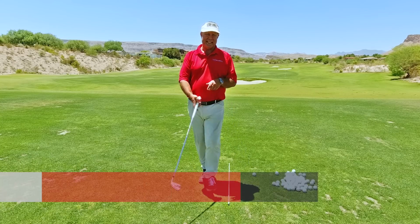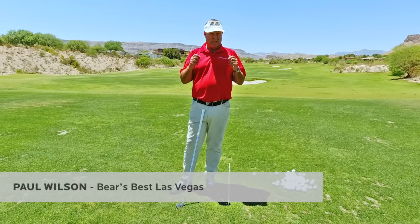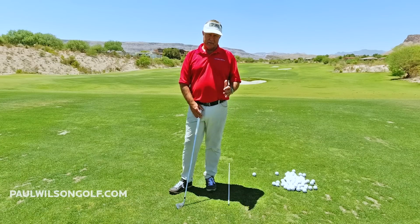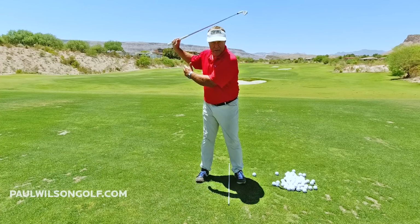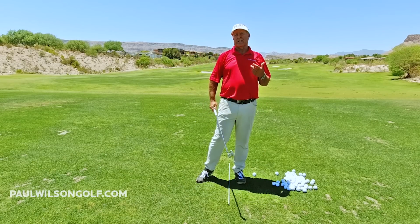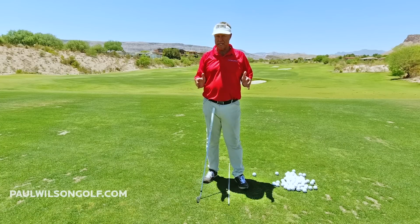Super easy tip for you today. This is going to help you get your hips moving. So if you've been following me, you will know that I want your hips rotating in your downswing. A lot of people are up here at the top of their backswing and they're thinking about shifting and then turning. And what I'm saying is there is not enough time for your average player to do that.